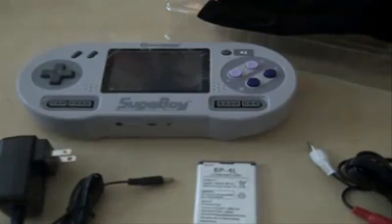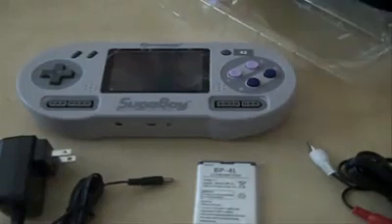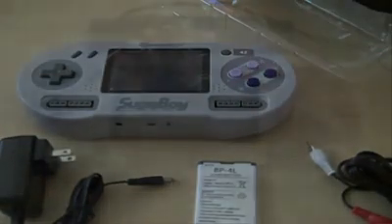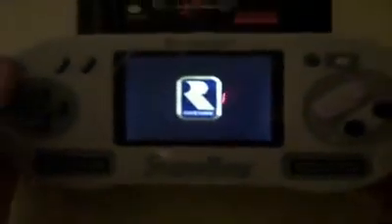I guess there's no instruction manual, but yeah, it's cool. I'll give you a demonstration on the portable system as well as on TV. Now we'll start with the portable side of things — you pop in the cartridge. At the bottom there's a headphone jack where you can put on headphones, and there's a volume control. Green light means it's on.